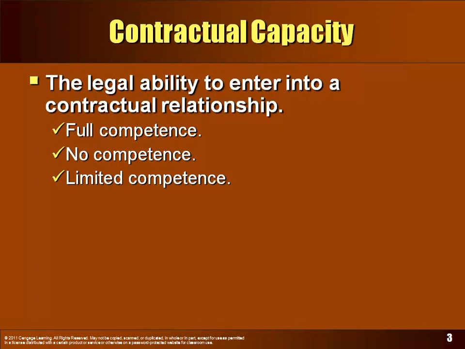All right, so now this digs into that first part of it, competence. And I think most people understand full competence. That means you understand what's going on around you, and you understand the contract you're entering into. And I think people understand no competence. You're not getting reality very well. It's this limited competence, I think, that causes some problems, where maybe you can function, but a question comes up as to whether you understood what you were getting into.